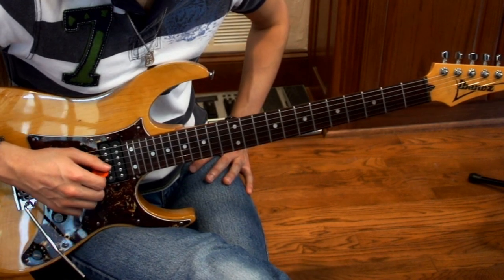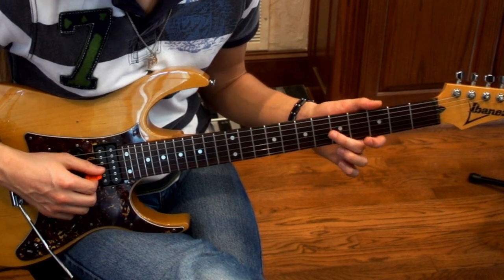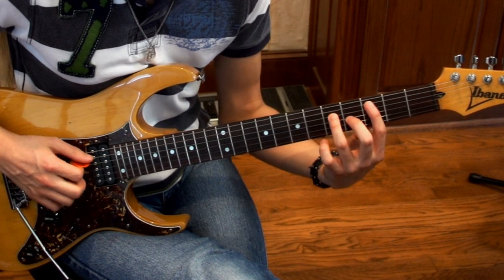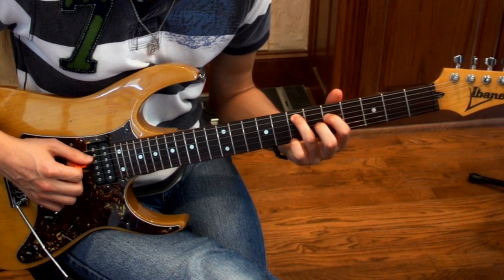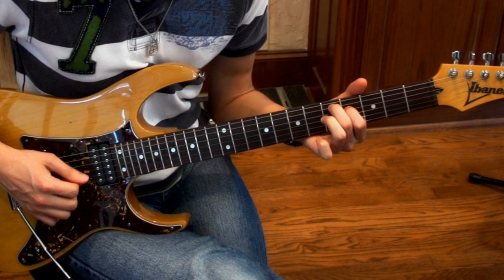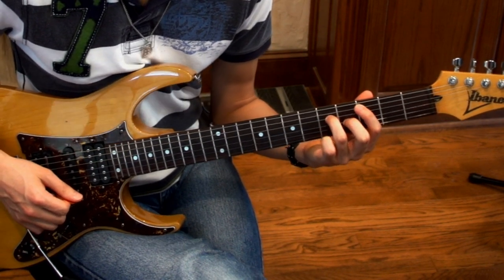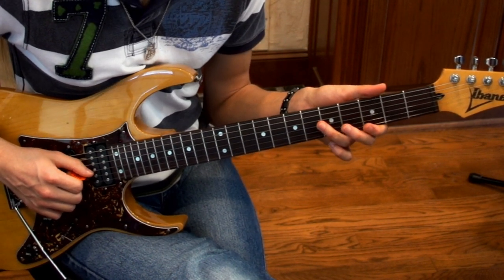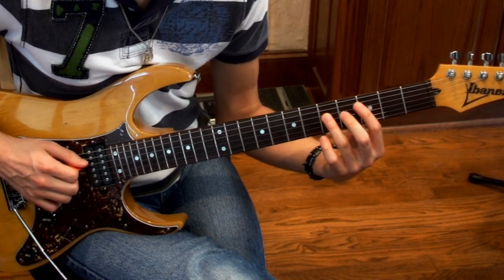On this next one, there's no open G — it's straight up, you're going to hit that 5th harmonic on the G string. Normally we'd be playing the regular shapes, but instead of hitting that note, we're actually going to hit the 5th fret harmonic on the G string instead of the 4th fret of the G string.